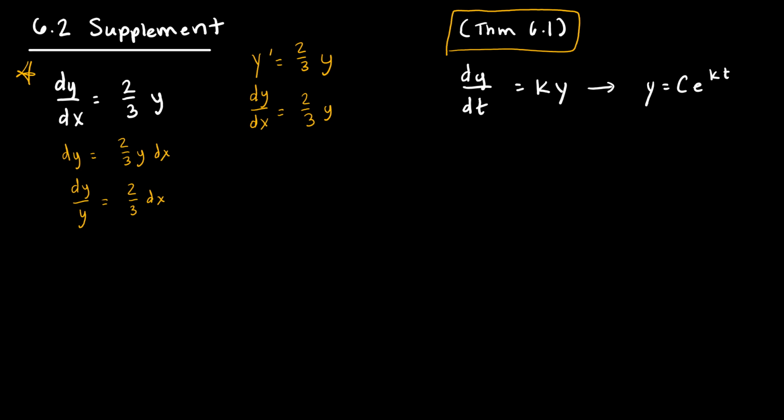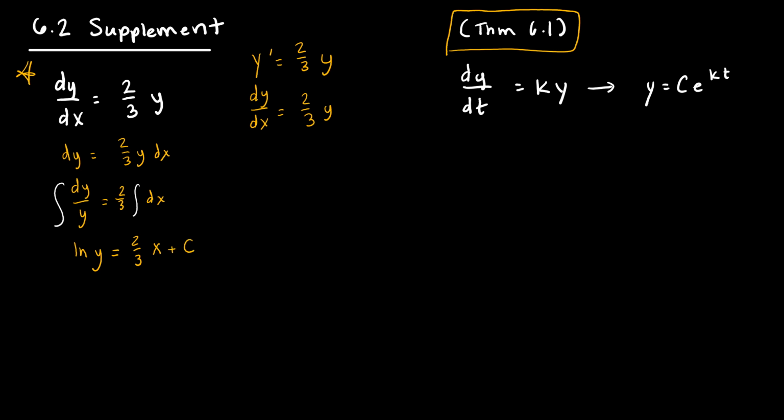Well, dy over y gives me natural log of y, because remember this is like u prime over u, and when we integrate, oh, I did not write my integration symbols. Someone slapped my hand. So I have natural log of y, and then if I integrate 2/3 dx, remember I could just keep the 2/3 on the outside. Let's just do that real quick. 2/3, and then I'm just integrating dx. So what's going to happen? Well, I've got my 2/3. If I integrate dx, I get x, and then plus c.